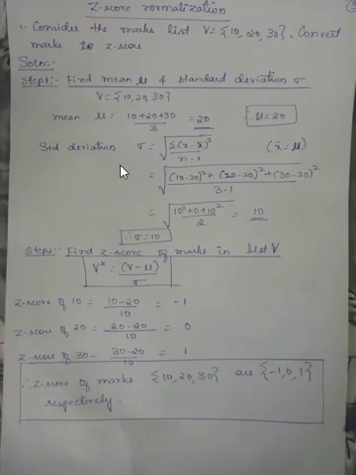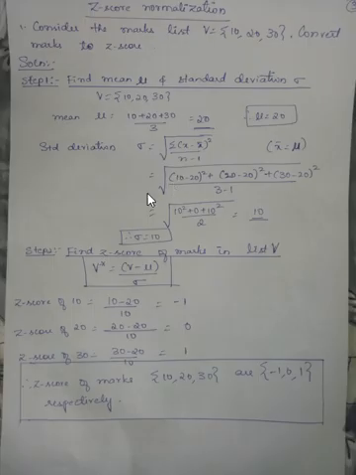Now find the standard deviation. Standard deviation formula is sigma equal to square root of the sum of x minus x bar, the whole square, divided by n minus 1. What is x bar? x bar is nothing but mu, that is the mean. So for each value of x, I have to subtract the mean and square it, and then add. So x would be changing. The first time it is 10, second time x is 20, it's coming from the list V. Third time the x value is 30. Now subtract with mu. Mu is already calculated. Mu or x bar, both are the same.